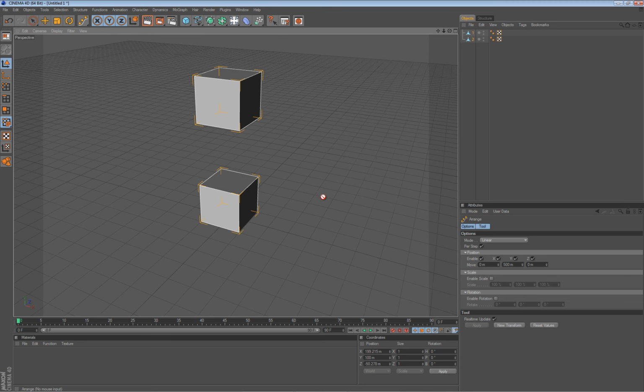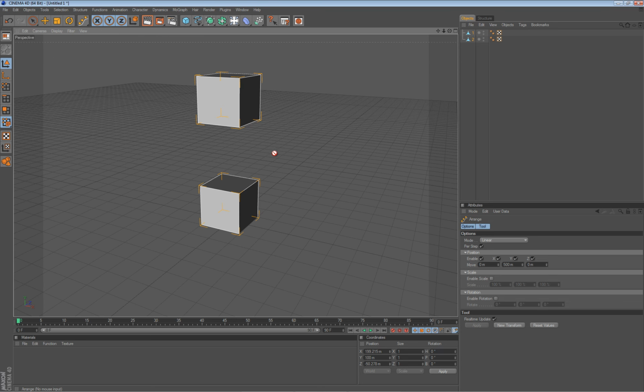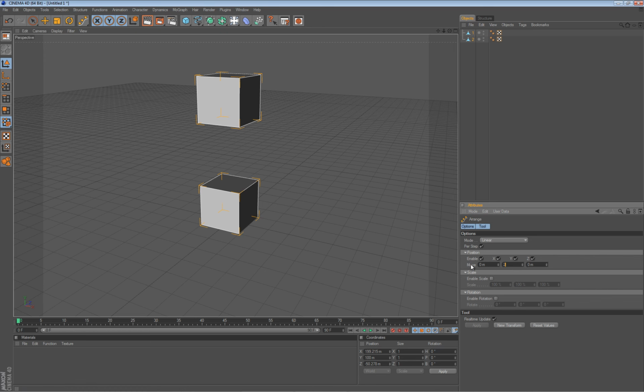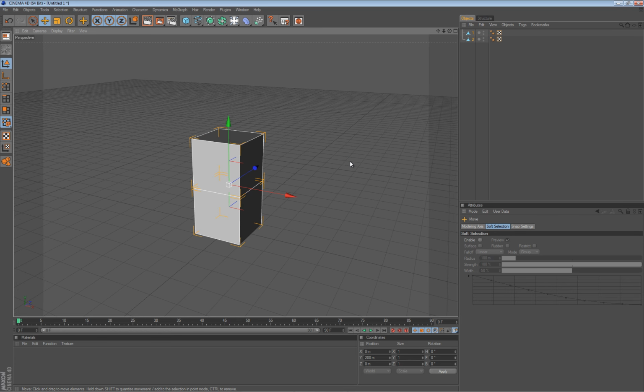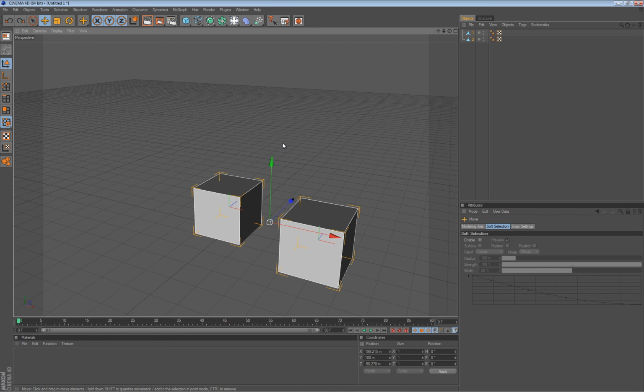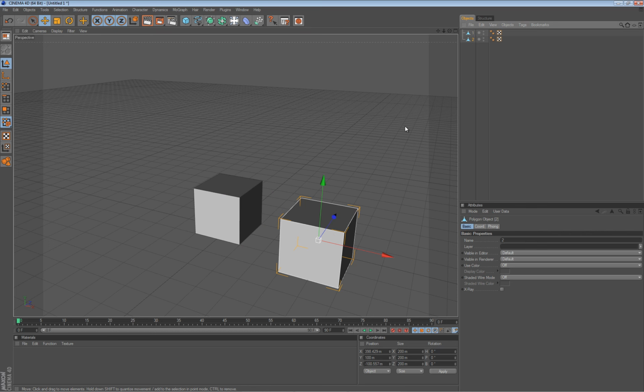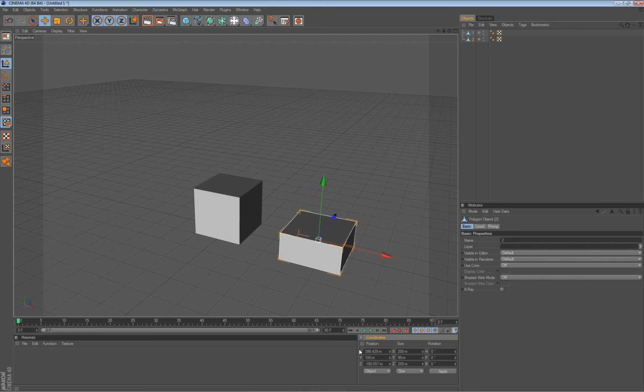Well, if we know that our cubes are 200 meters tall, if we enter 200 meters here, they will lie exactly on each other. Okay? We go to my move tool and undo that. So for example, what if our cubes are not the same size? So for example, this cube could be something around, I don't know, 99 meters.